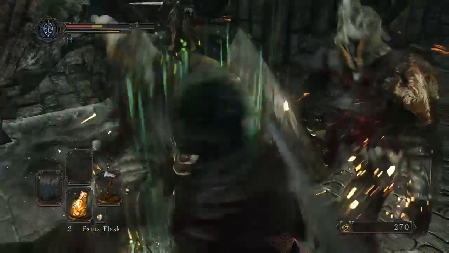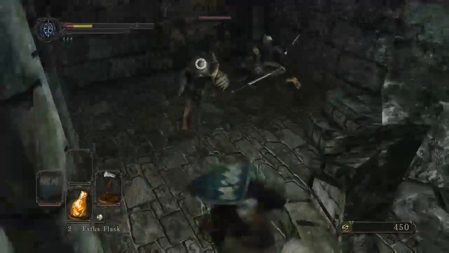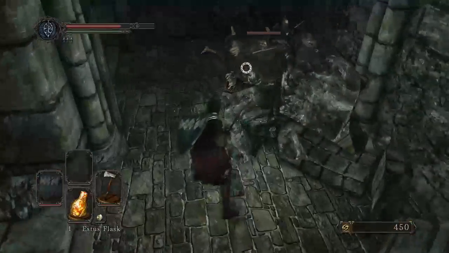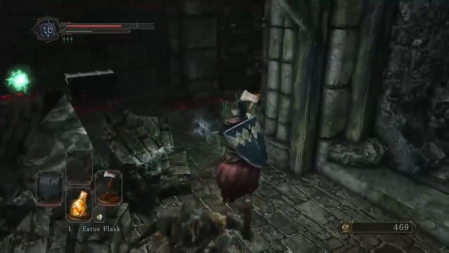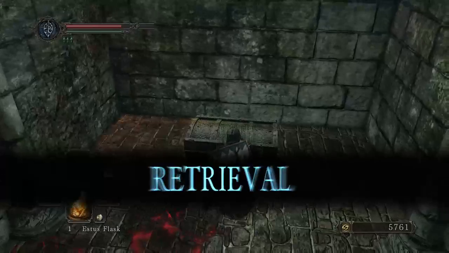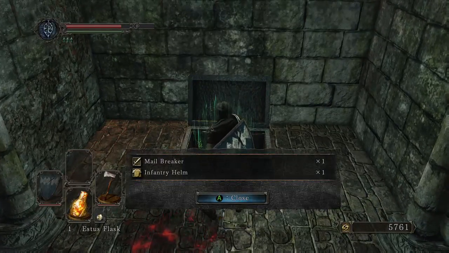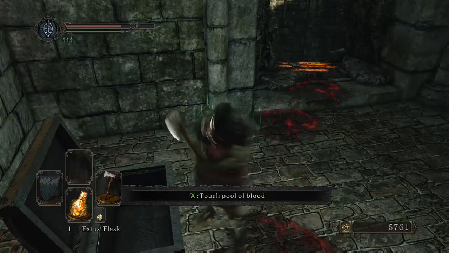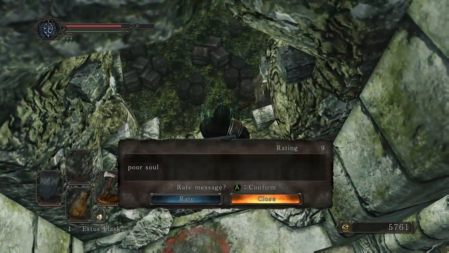Just hit the dude. That's all you gotta do. Evan went for the heavy attack to hit him. There we go. Nailbreaker and an infantry helm. Gotcha. Poor soul.